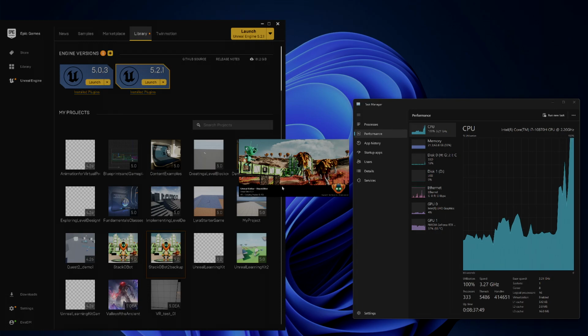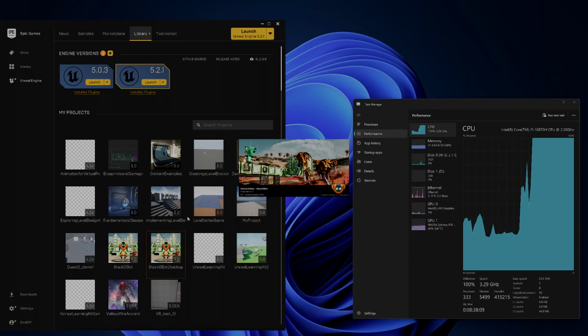Now, I'm certain there are instances where upgrading a project to a new version of Unreal could cause errors for some of these test and example templates and projects. But so far, so good. I have not experienced anything yet. I know there's maybe some UMG or UI stuff that's different. There's definitely some AI stuff.